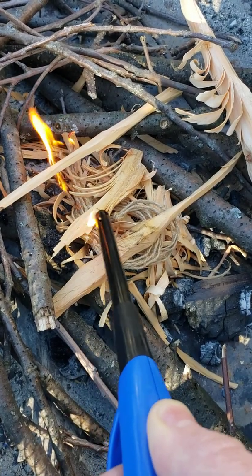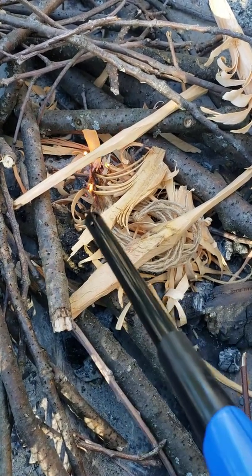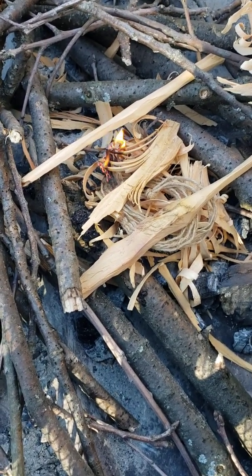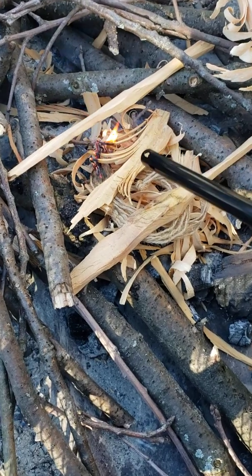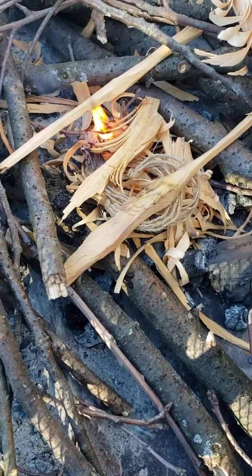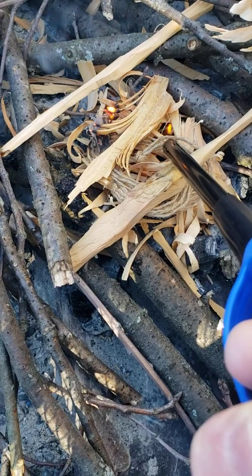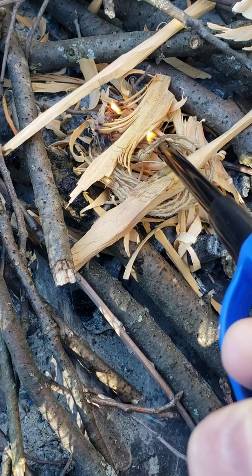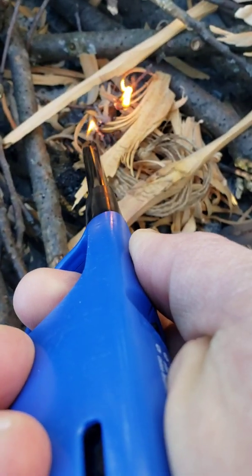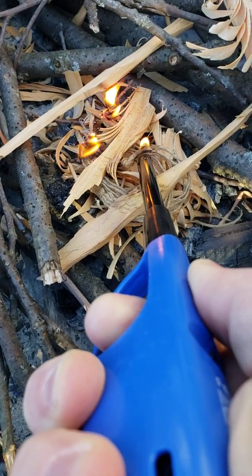So the jute goes right up, and hopefully we'll get those curls going. I don't want to blow on it because I'm afraid I'll blow it out. You can see it's trying. Maybe we'll get it, maybe we won't. Should get the jute in the thicker spot over here in case that helps. You'll see where it's not really unwound. It doesn't want to catch as easily as the ends of it did over here. It also doesn't help that this stuff is really cold.